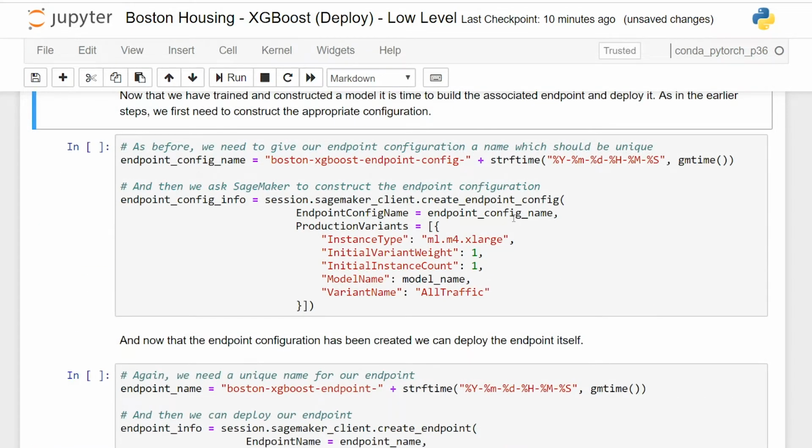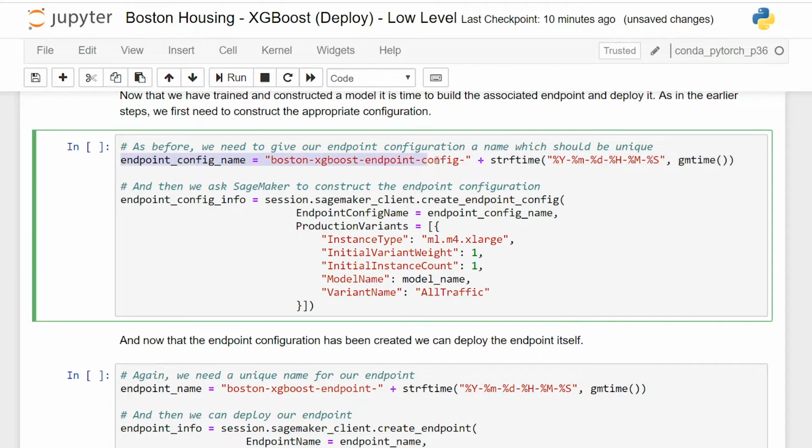Just like most of the objects that we deal with inside of SageMaker, an endpoint must have a name, and that name must be unique. So we're going to use the same trick that we've used before by appending a timestamp to the end of our chosen name. Once we have a name, we need to specify a list of what are called production variants. In effect, these are different versions of the same model or different models. An endpoint sort of acts like a uniform resource that we can send data to. SageMaker can then take the data that is sent to an endpoint and, if we want it to, split it up among different models.